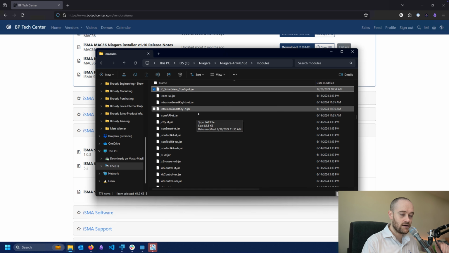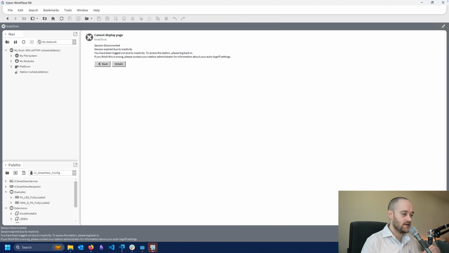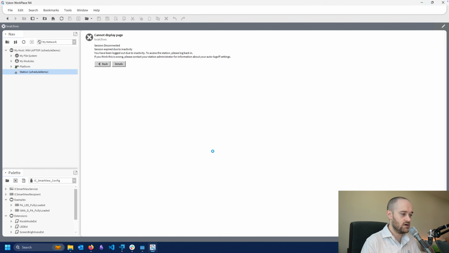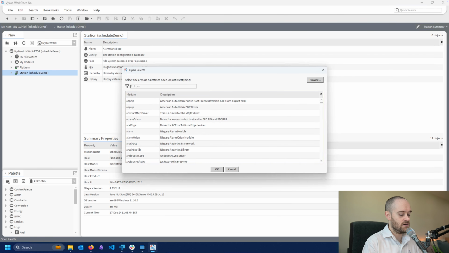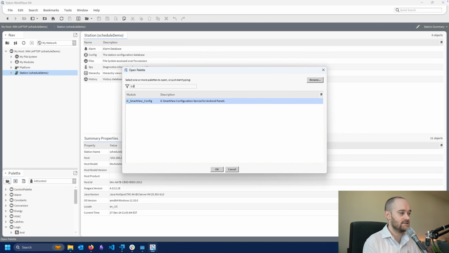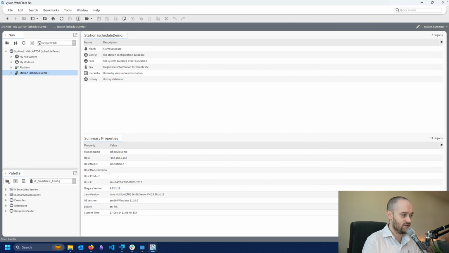We'll throw that in there, and then we will open up Workbench. I've already done it. So we'll open up Workbench, and I will go into my local station here, log in, and I'll open up the iSMA SmartView palette from the bottom left.